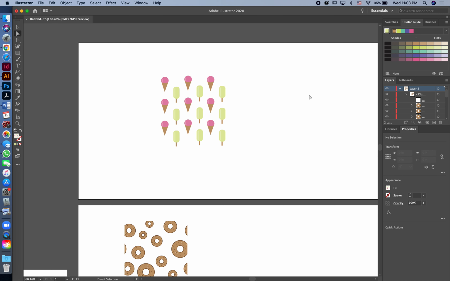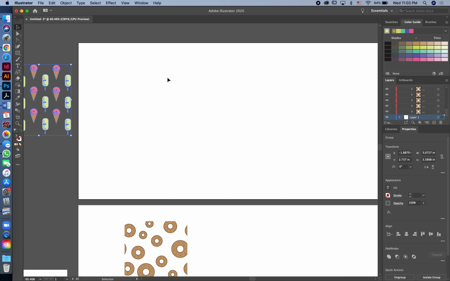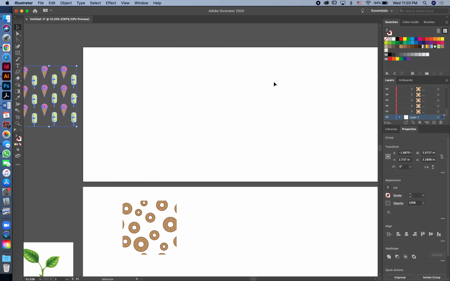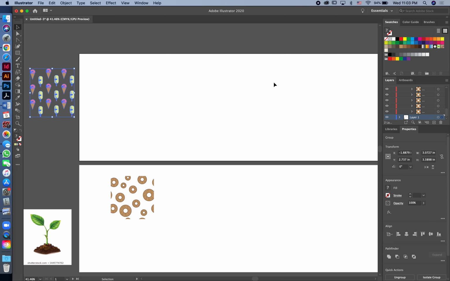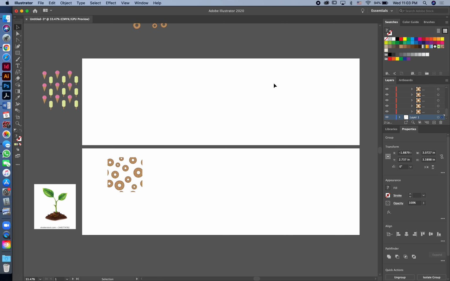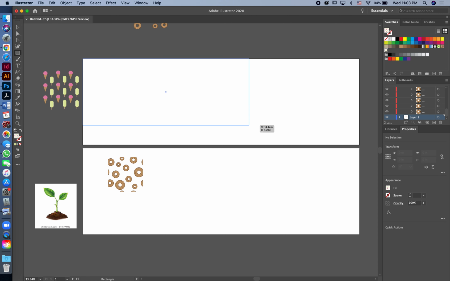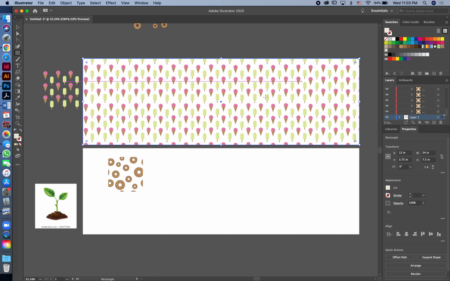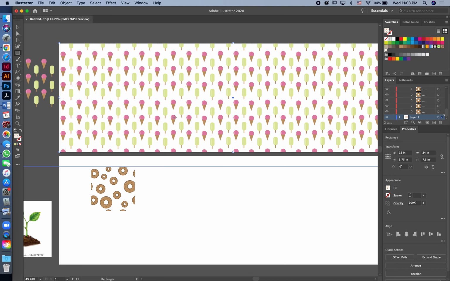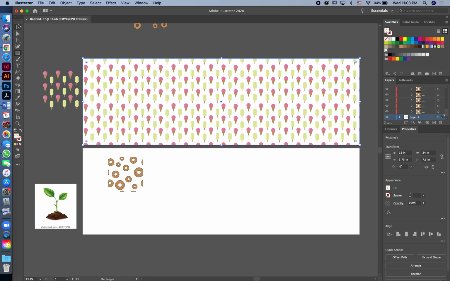Now notice that all of those pattern things seem to have gone away. They haven't, it's just that there was nothing there. I moved my group off, and I go back to swatches, and now I'm going to click away and make a box that fills the entire span of my artboard. And there you have it. My pattern fills the swatch. And I think that looks pretty cool.